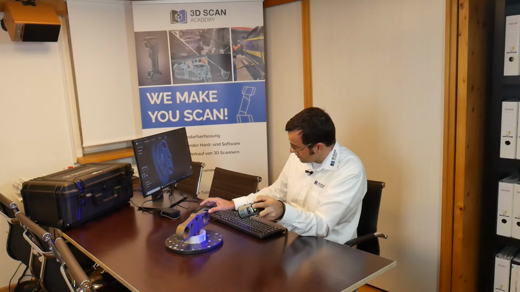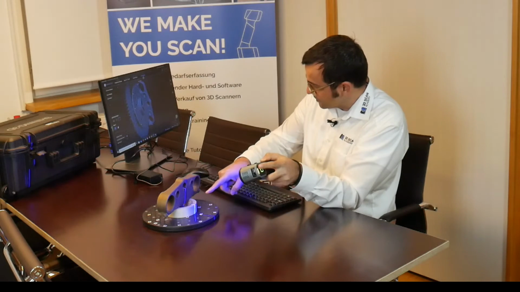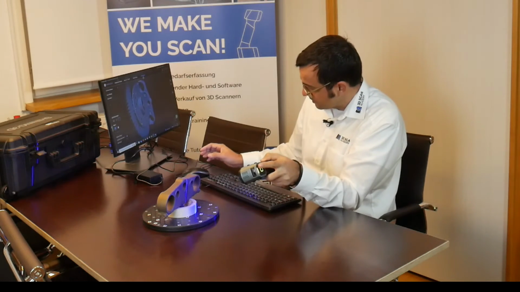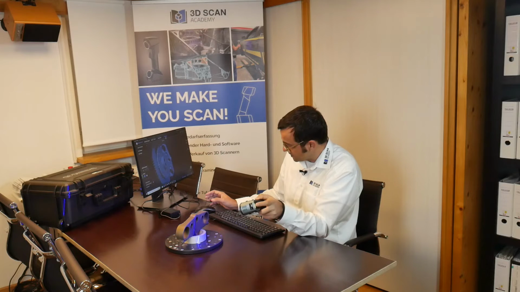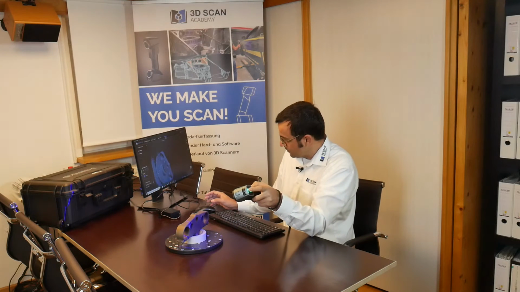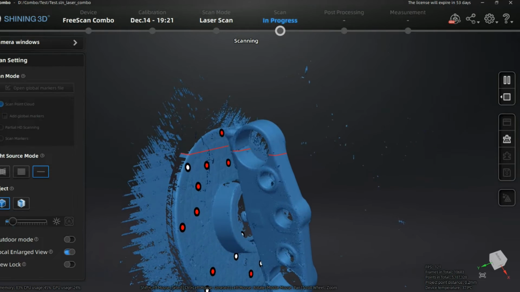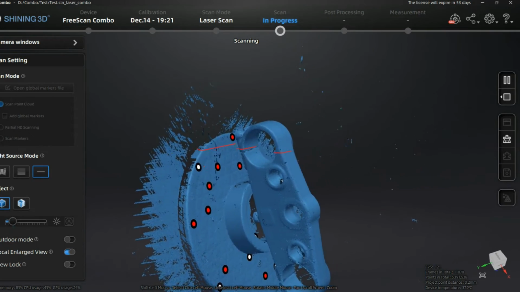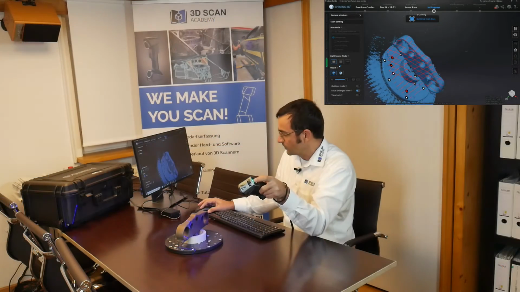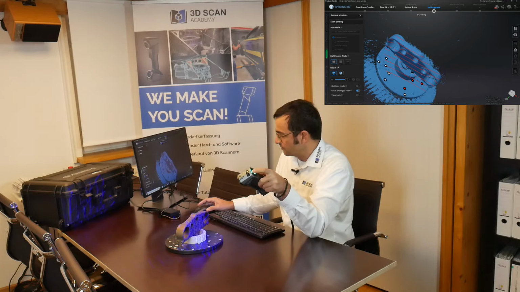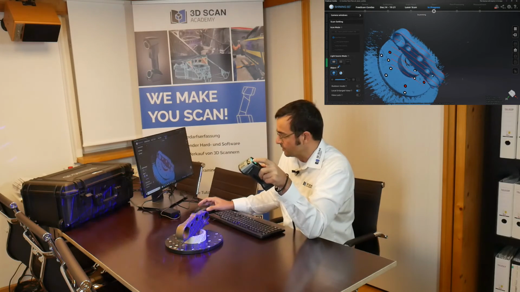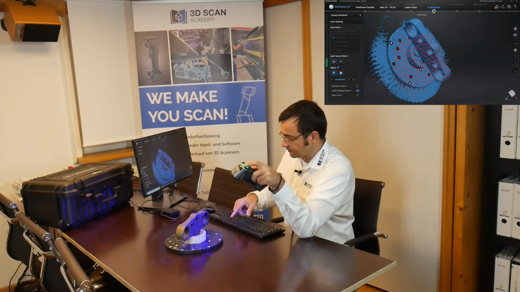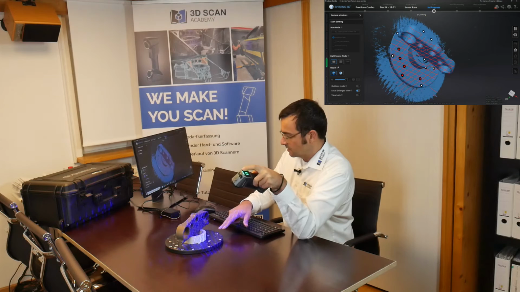You see that eye from the screw down there, and it's scanned with a single line, really easy. You can even try to enter in this very small, tiny, thin gaps from the clamping. It will not be perfect because of the triangulation, but it will be much better. But for this scan, not so important.